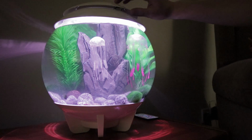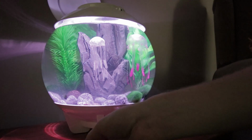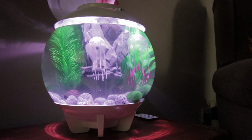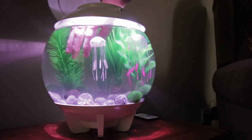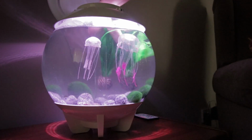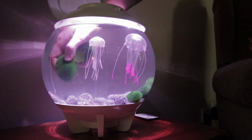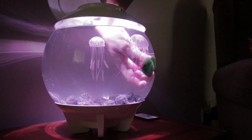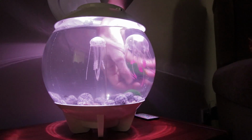So I've just unplugged the air filter first, and now let's get on with taking all of these ornaments out. Take the plants out now. Then the old moss balls. Caught up with a jellyfish. Good job these ones don't sting, eh?